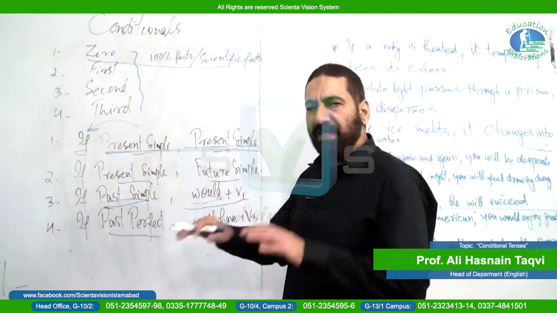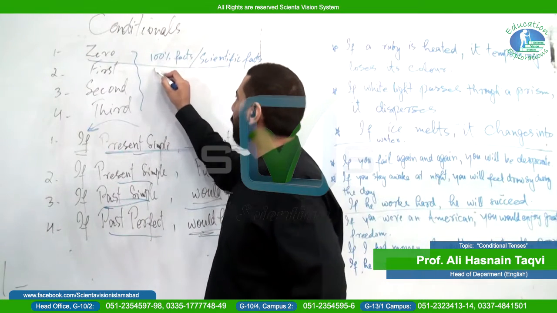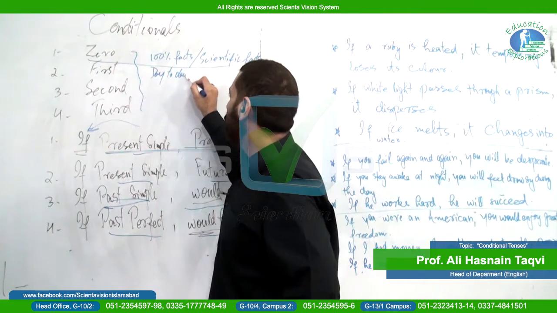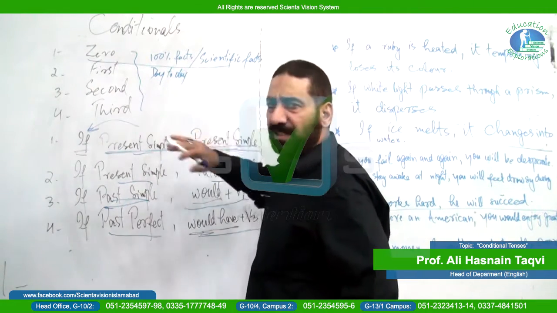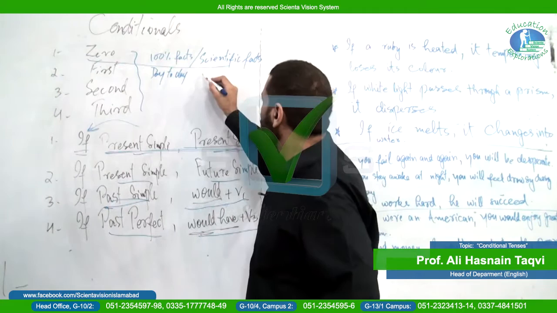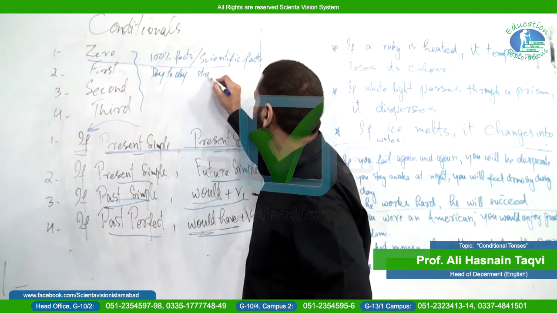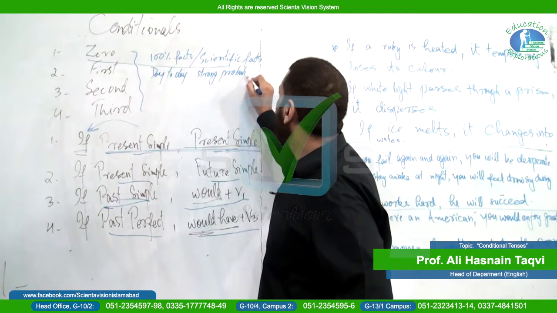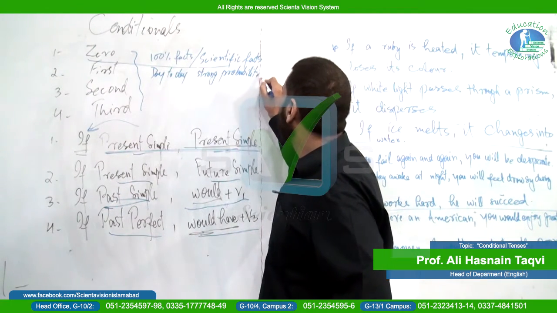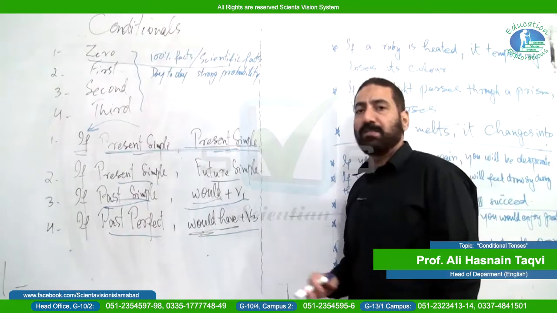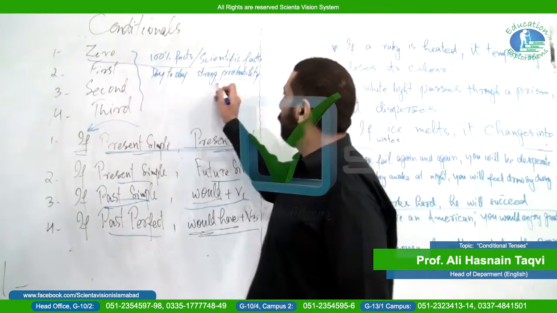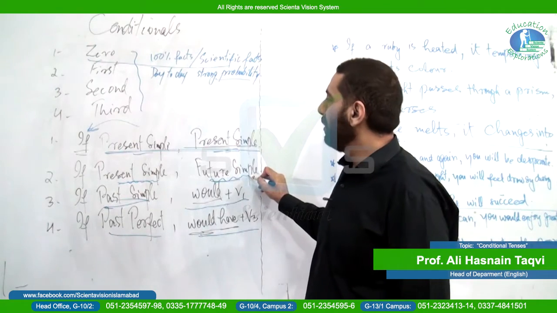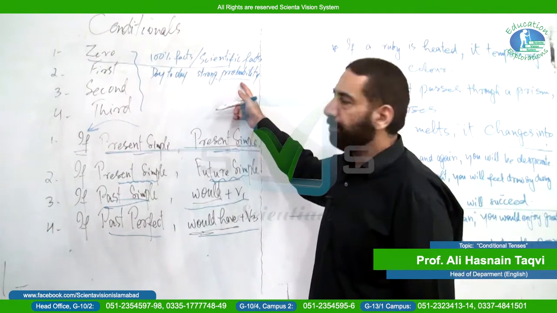If there is any flexibility, like day-to-day facts you are dealing with, where there is like strong likelihood, they say strong probability, but not always the case. There you require this structure then, with present simple, future simple. This is the first conditional.